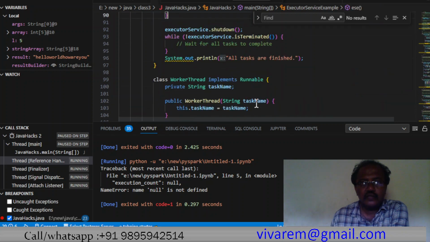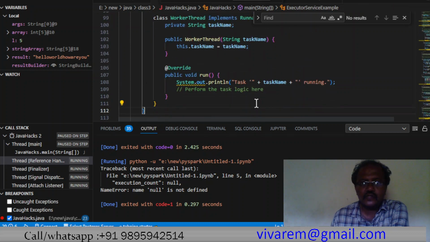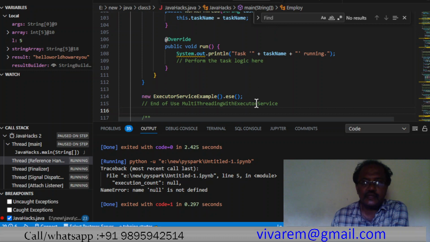I hope you remember that we are giving task plus I. The I is a value to indicate the thread sequence. Because it is multi-threading, the order will be printed differently while running. This is how we invoke the new executor service example.